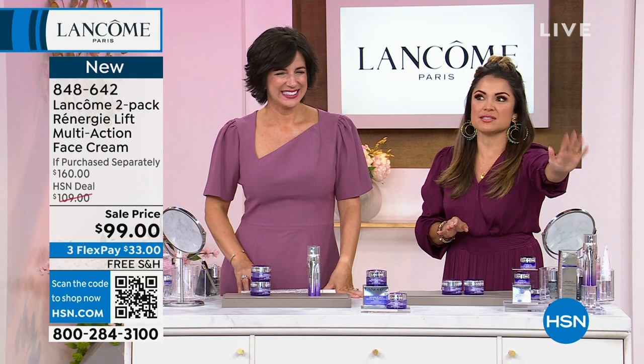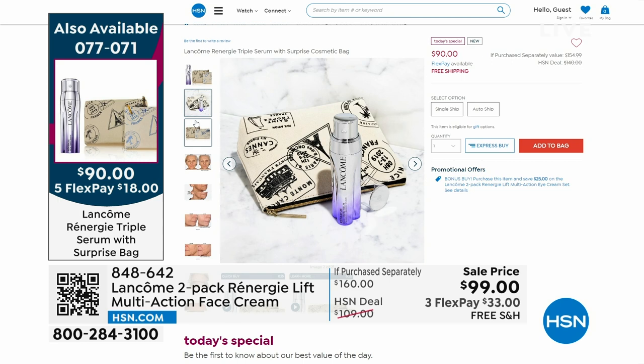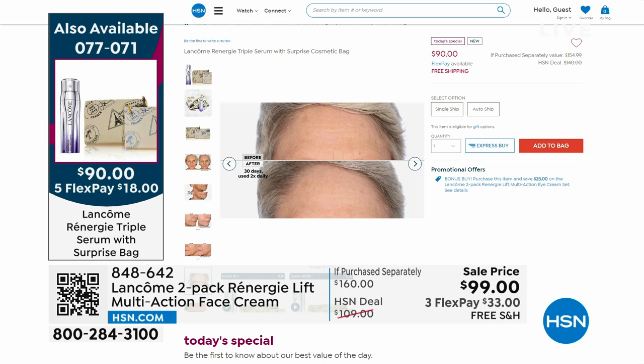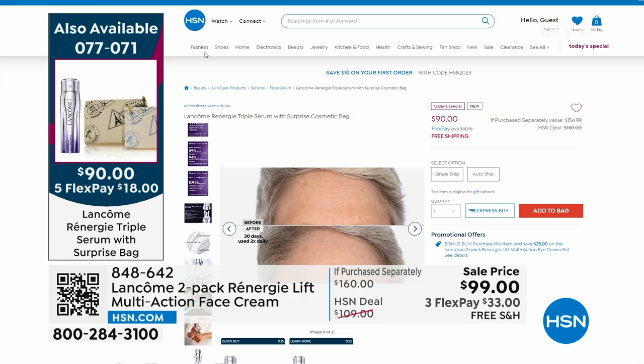If you missed the Today Special presentation, so popular, I'm so excited. There's nothing like this out there. Almost 1,500 of you have picked it up. This is a revolutionary triple dose serum from the Renergy line. So it's three separate sealed chambers inside of this giant serum. With each pump, you get a fresh dose of hyaluronic acid, vitamin C plus niacinamide, and ferulic acid. So your skin is plump and glowy, it looks smooth, it diminishes lines and wrinkles, it brightens the look of your skin, and then the ferulic acid is that super powerful antioxidant. All perfectly measured, perfectly dosed for you every time you use it. One pump, all three comes out.